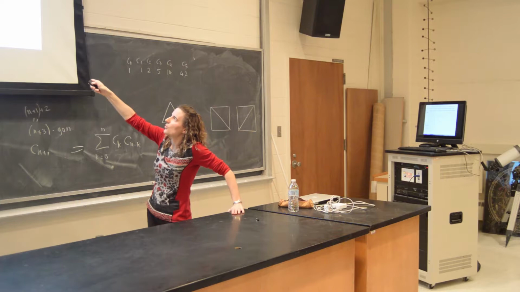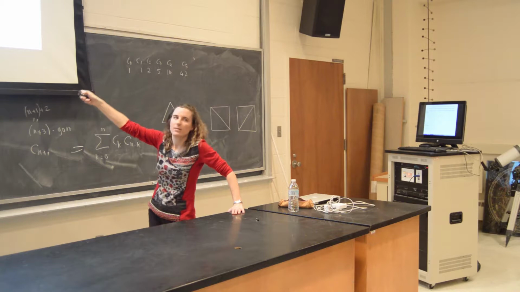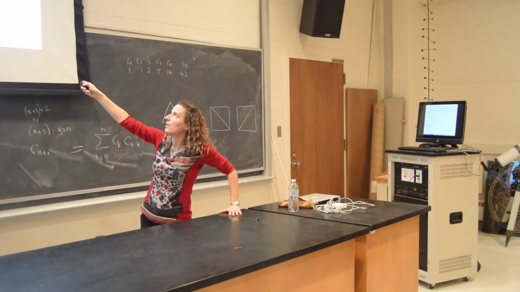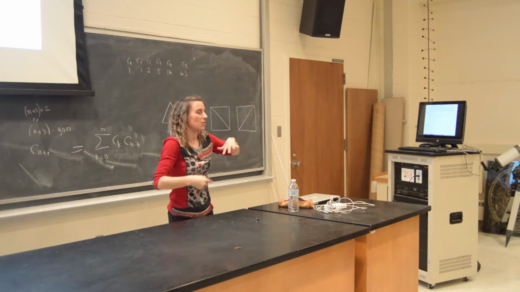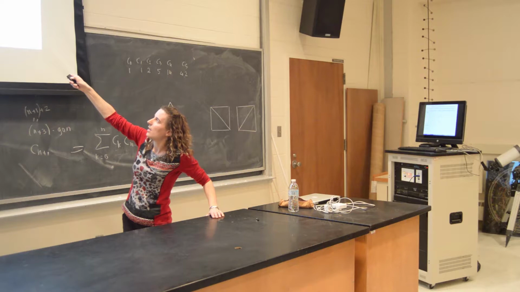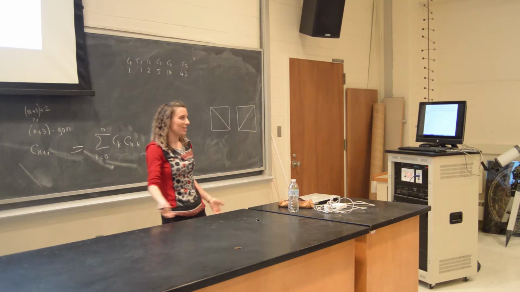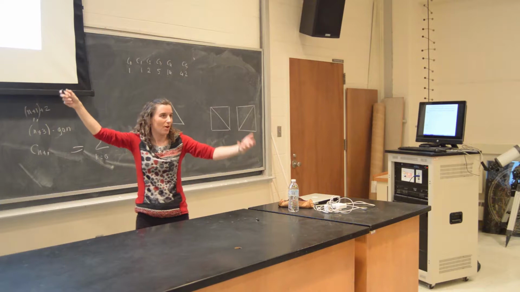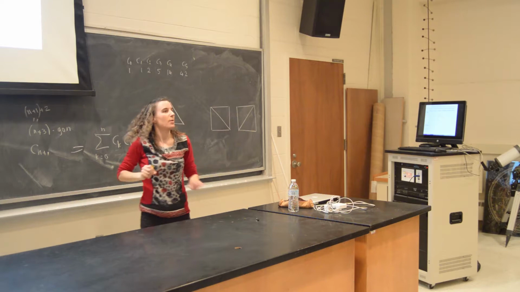or so on. First of all, person 1 can shake hands with 2, 4, 6, 8, and so on. Only even numbers, because otherwise, if person 1 shakes hands with 3, then when 2 tries to shake hands, it's going to cross hands. So person 1 can only shake hands with even-numbered people. So the number of ways these people can shake hands is the number of ways such that 1 shakes hands with 2, plus the number of ways such that 1 shakes hands with 4, plus with 6, and so on, all the way to 2n plus 2.